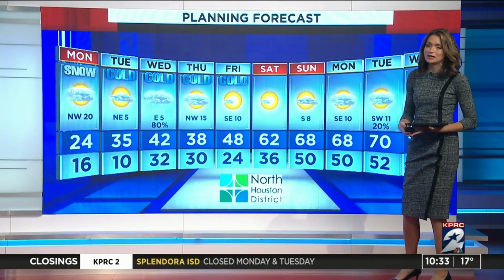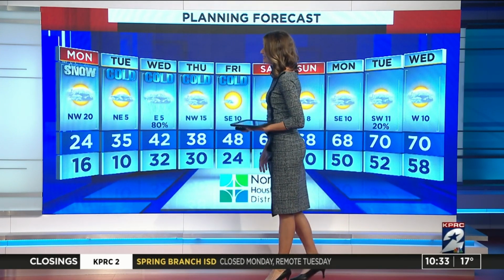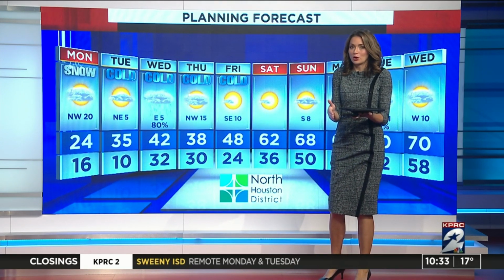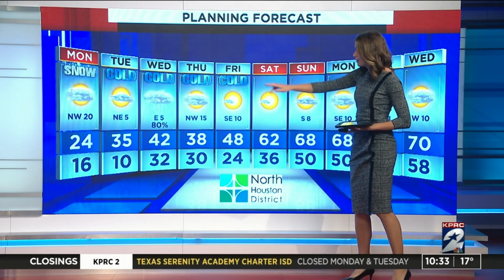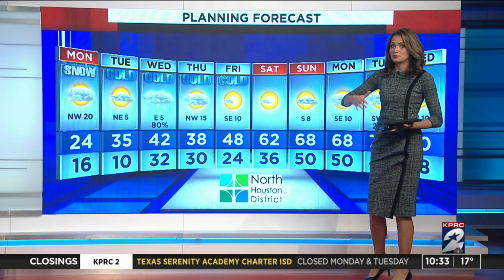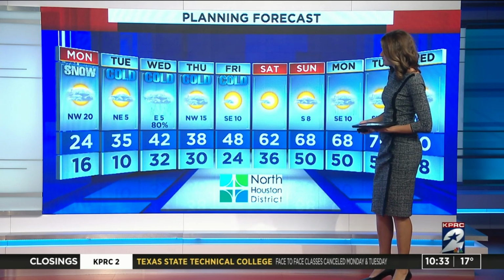Here's a full look at that 10-day forecast. 24 degrees for today. Again, tonight into tomorrow morning is going to be the coldest start. Temperatures getting down to 10 degrees, but that's kind of in the middle of where our forecast guidance is going. It could be as cold as 6 degrees tonight in parts of the metro area. On Wednesday, we start things out with some sleet, but during the day, our temperatures start to rise and we transfer over to a cold rainfall, but our north counties might stay sleet and freezing rain.